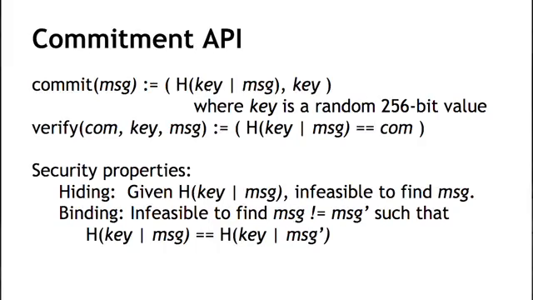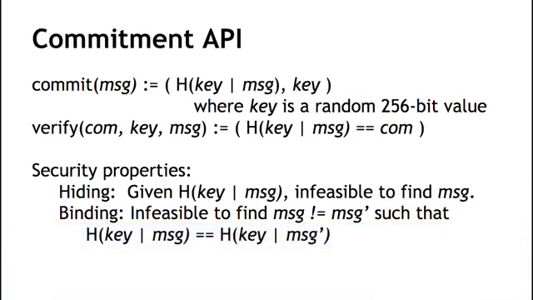So now the security properties. If we go down to the security properties at the bottom of the previous slide, and we just plug in the definitions of how we're going to implement this, this used to say given COM, infeasible to find message, we just plug in what COM is. COM is the hash of key concatenated with message. And similarly down here, this is what happens when we take what was written there before and plug in the definition of verify and COM. Okay, so now what these properties become, the first one is: given h of key concatenated with message, it's infeasible to find message. Well, it turns out that that's exactly the hiding property that we talked about before.